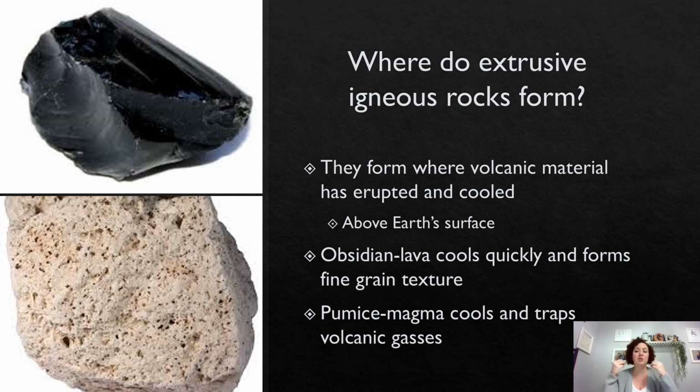Pumice is really cool as well because it's very, very light. Because it has trapped in so many of the gases, it's formed these little holes and crevices that allow it to be very light. It floats on water, which is really kind of cool, especially when you think, oh, it's a rock, rocks sink. Will is into a big sink or float sort of thought process right now, and he would normally say, oh, this is going to sink because it's a rock. But it doesn't, because it has so many volcanic gases trapped inside that it makes it very, very light.